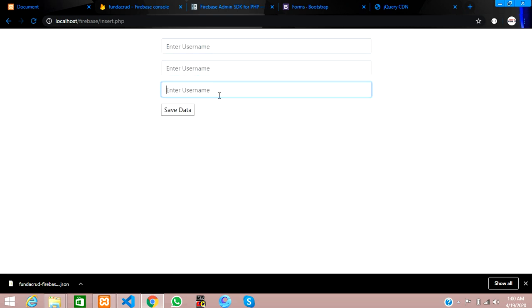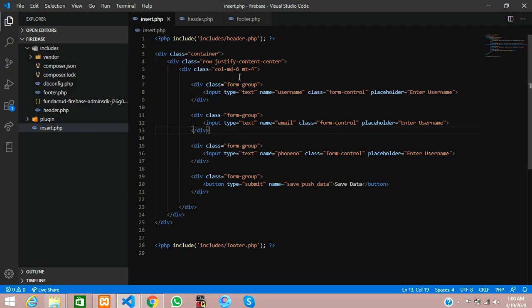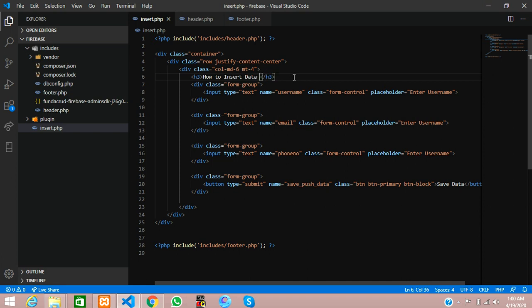So this is the file, right guys? I just want to design one simple thing, so it will not take much time. Where is the class for this button? Class btn btn-primary and btn-block. I just want to give one heading tag h3: how to insert data into Firebase using PHP.